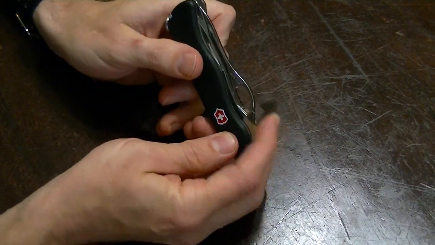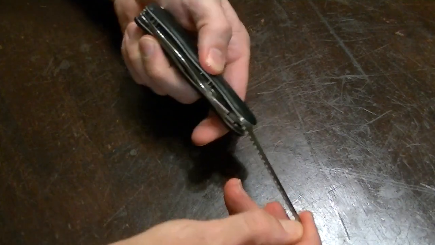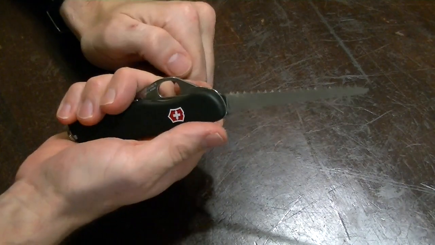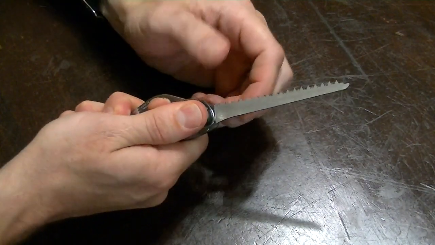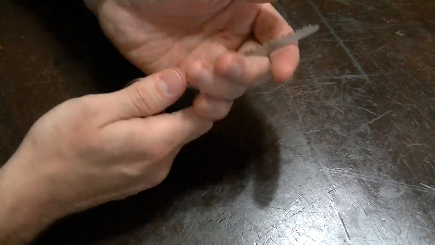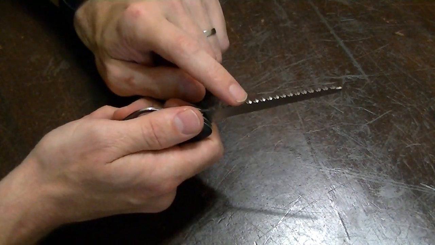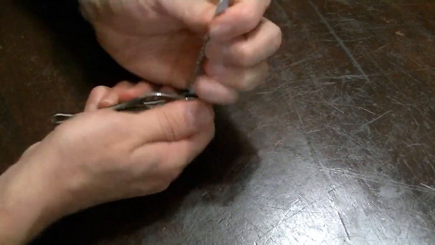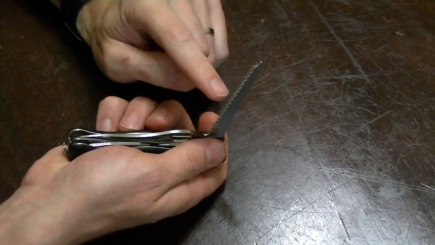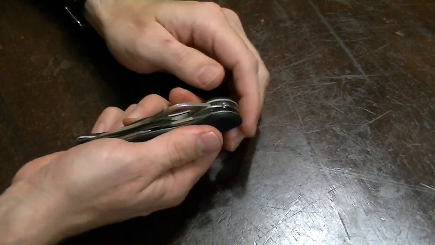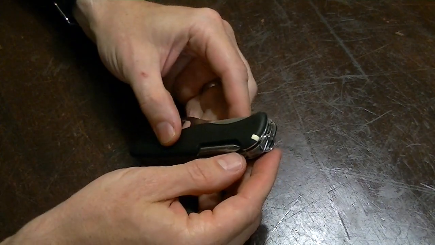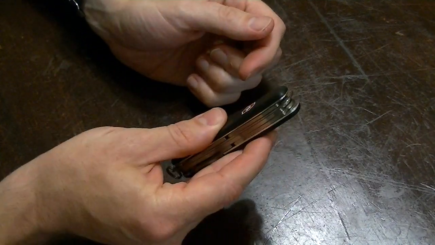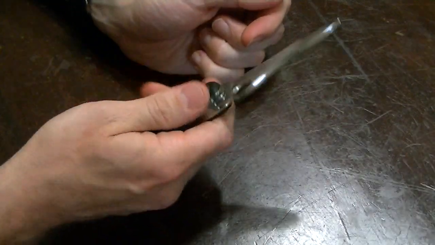And can opener, screwdriver tip, and a nice, long, double-cut saw. Put your index finger through the hole here and get a good grip for sawing. That works like crazy. Also, I think the saw on Swiss Army Knives probably draws more blood than the knife blade. People are afraid of the knives, but the saw is the one that'll bite you because you don't respect it as much. And on the back, number two Phillips and all toothpick and tweezers. So, one-handed trekker, non-serrated.